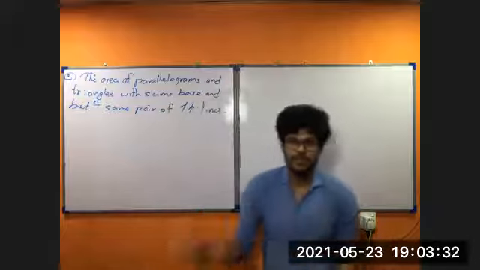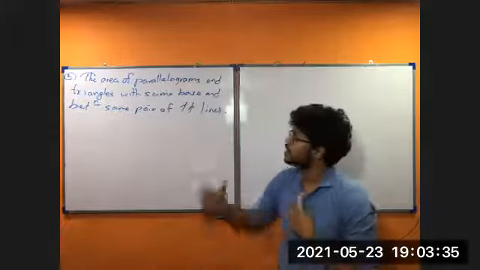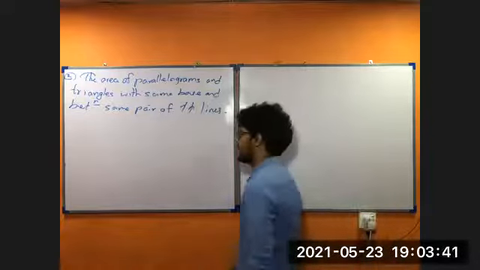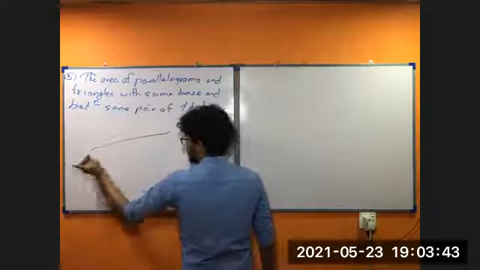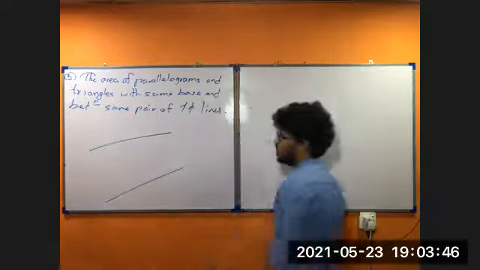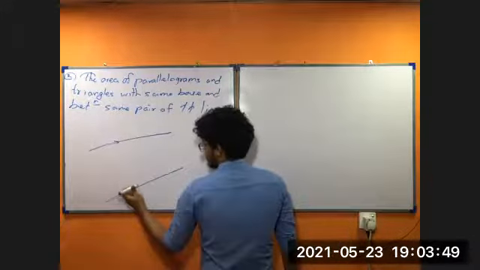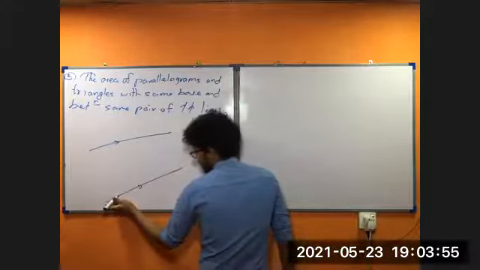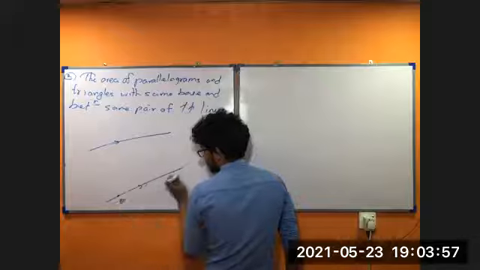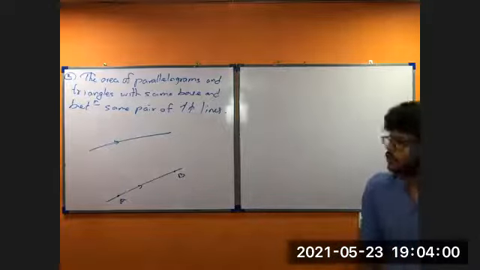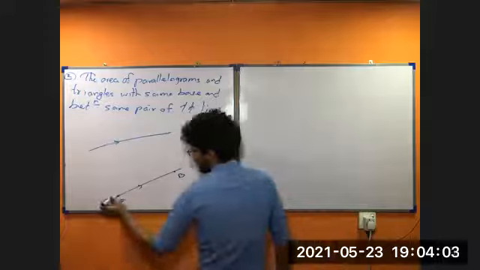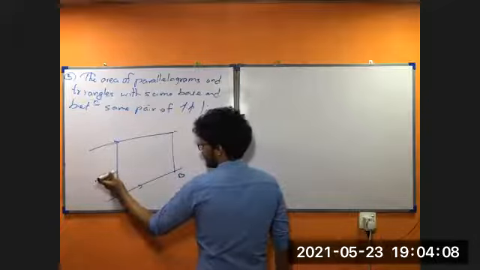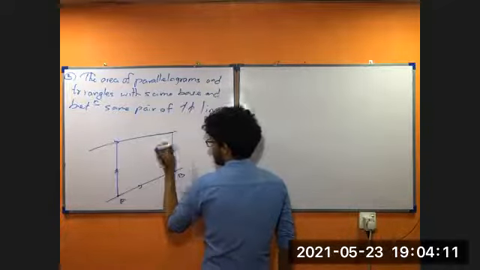So if you got the concept of the area of parallelograms with the same base, then this is the same thing, nothing complex. So basically, you have two parallel lines, right? In these parallel lines, I will mark some base. Let it be like AB. So in this AB, I'm going to draw a parallelogram. Let the parallelogram be something like this.